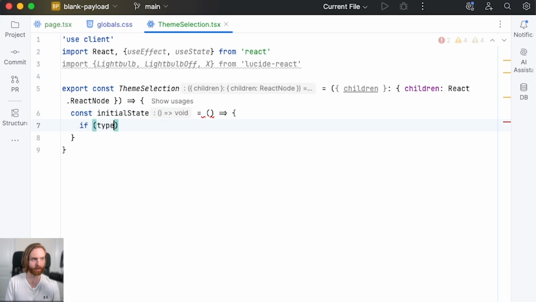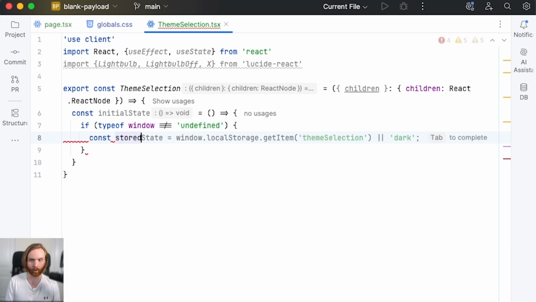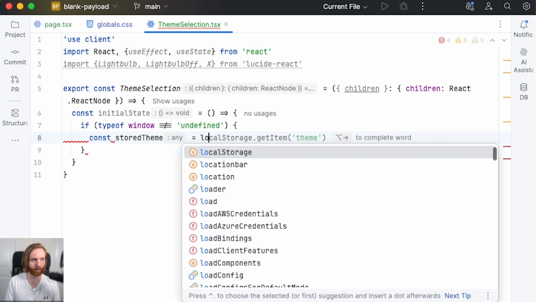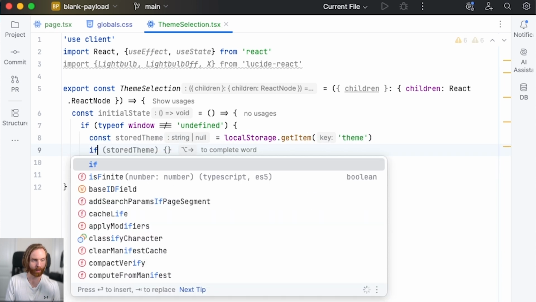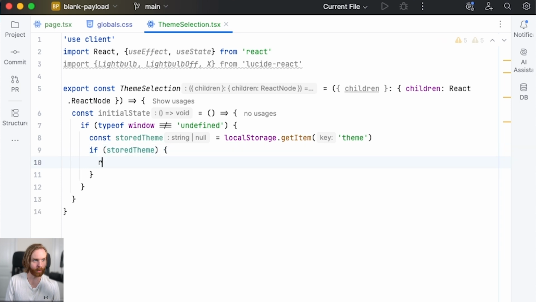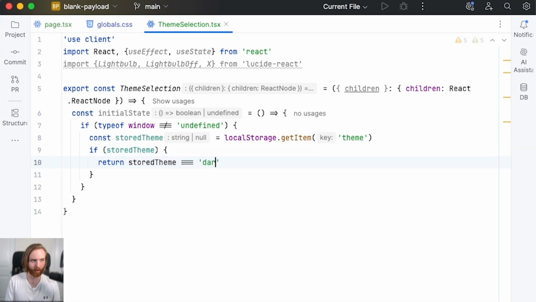Here we'll check typeof window does not equal undefined. And if that's true, we'll take our constant called storedTheme and set it equal to localStorage.getItem theme. If there is a stored theme, we can return storedTheme equal to dark to return true or false depending on the value of storedTheme.